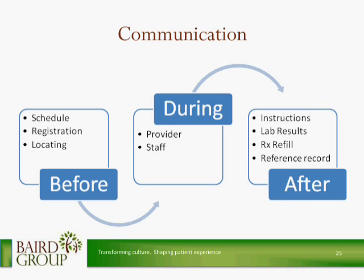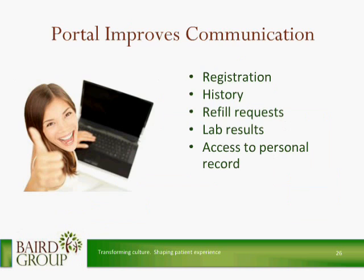So, communication is probably top of the list when it comes to managing the patient experience. I was at the ear, nose, and throat doctor just last week, and it was kind of funny because they must have just put in a portal, and the person said to me, "I'm supposed to ask you if you want to sign up for this," instead of saying, we've got this great new thing that lets you access your medical records. I thought that was kind of funny that she would take that position, but it can really help improve communication, and that's really vital to patient satisfaction at all of these different areas.